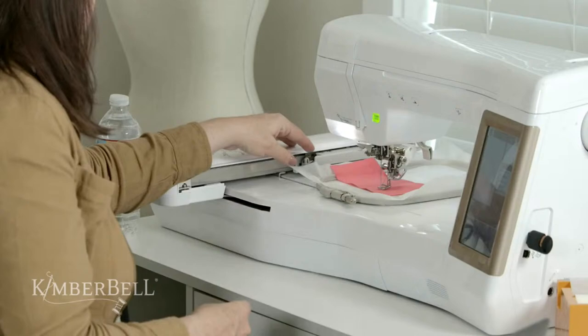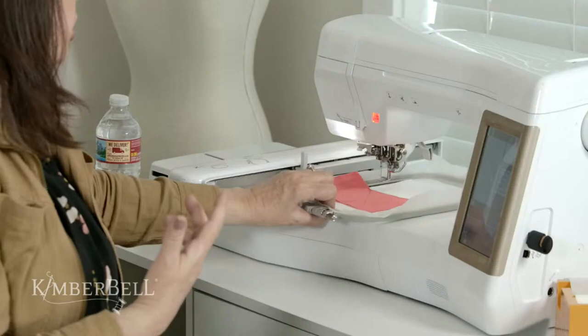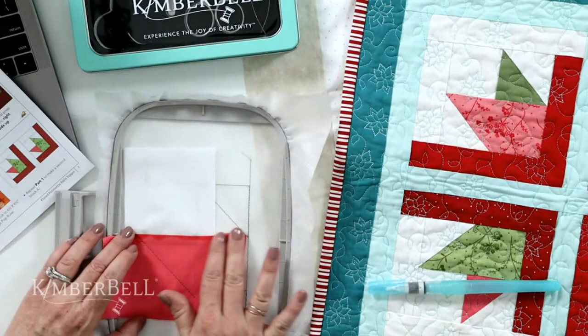Here we go. Now, again, I did this all in a dark thread color so that you could see it well. Once again, it's not going to show in your finished product either, but normally I would probably just use white.